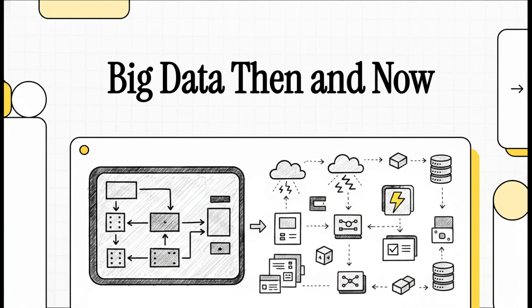Welcome to The Explainer. Today, we're bridging a really fascinating gap between the academic foundational days of big data and the cutting-edge cloud-native realities of 2026. If you've ever found yourself wondering how the massive data sets powering today's AI and analytics are actually managed behind the scenes, well, you're in exactly the right place. We're going to trace this incredible journey from the original monolithic Hadoop frameworks all the way to the highly unbundled, lightning-fast ecosystems that are running the show today.